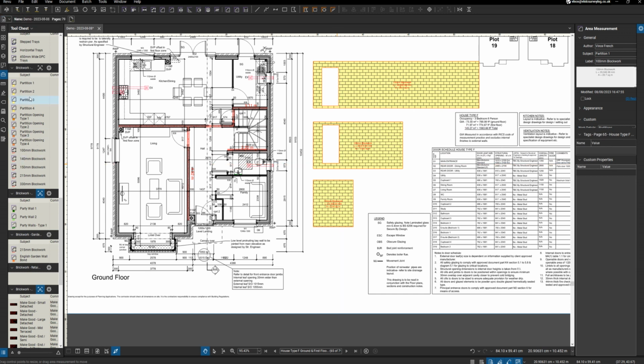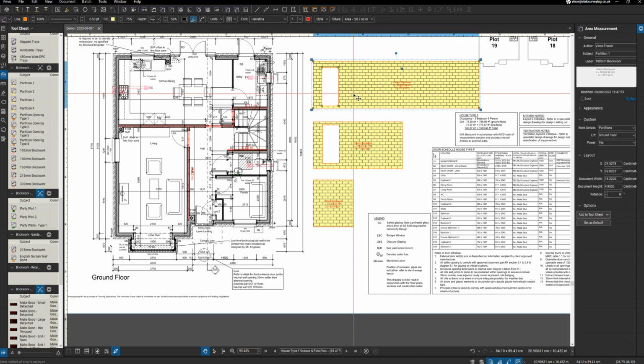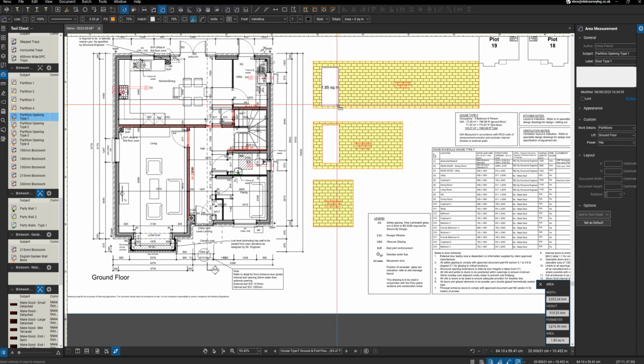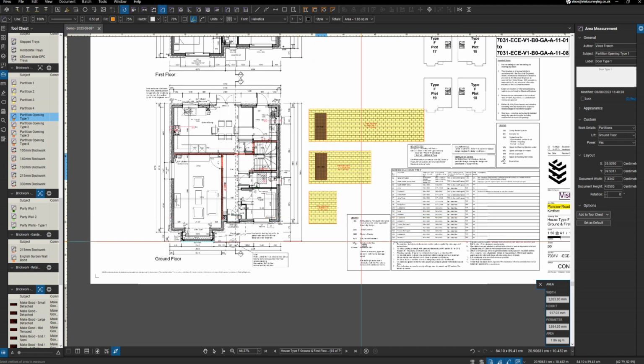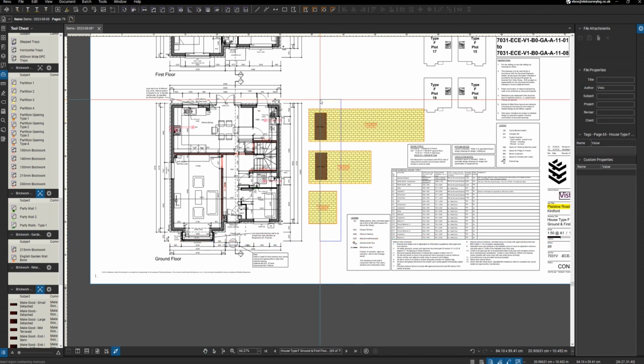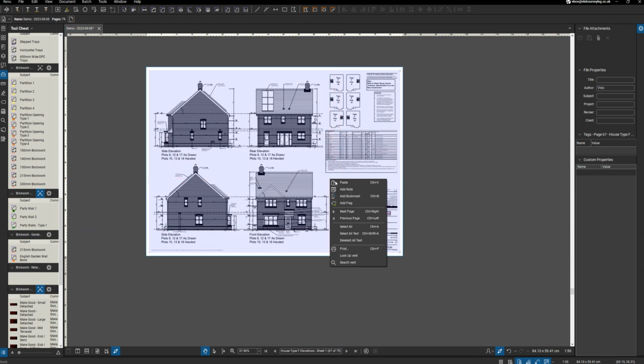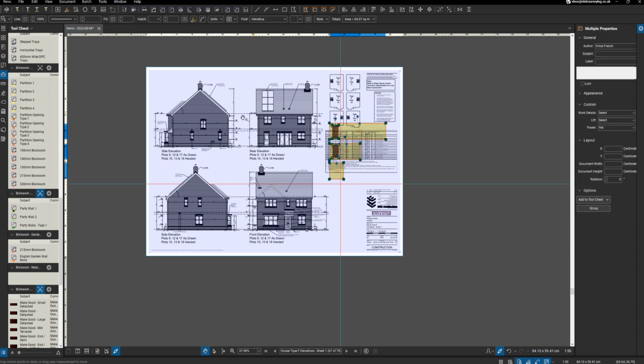And now what we're going to do is I'm going to use partition opening type 1, and this will, right, here we go, this will sort out our lintels and details like that. Right, that's those done, and what we're going to do is we will take those, hopefully highlight everything, Control X to cut it, and we will go over to here and we will paste them on this page. So that's our internal walls done.